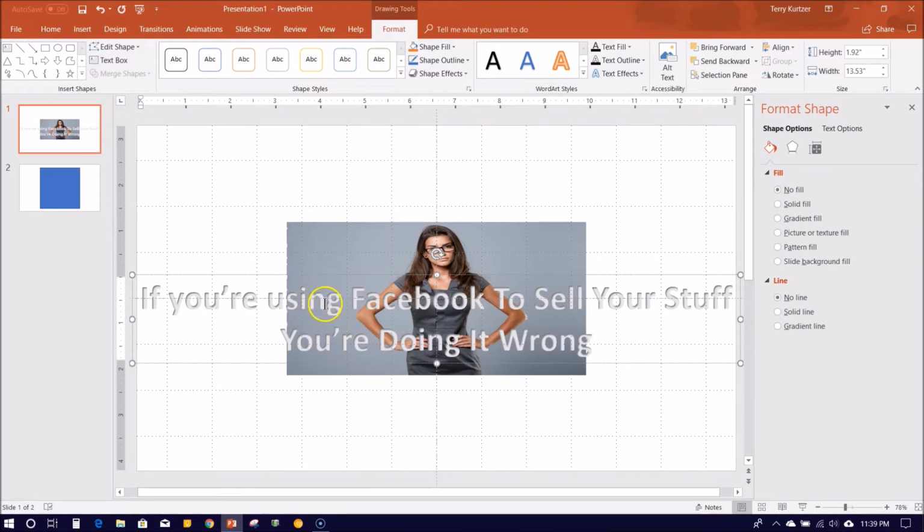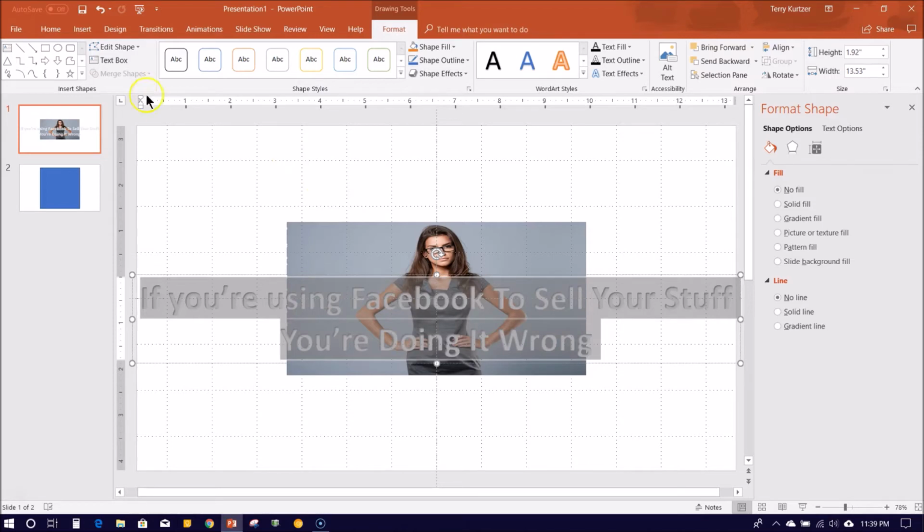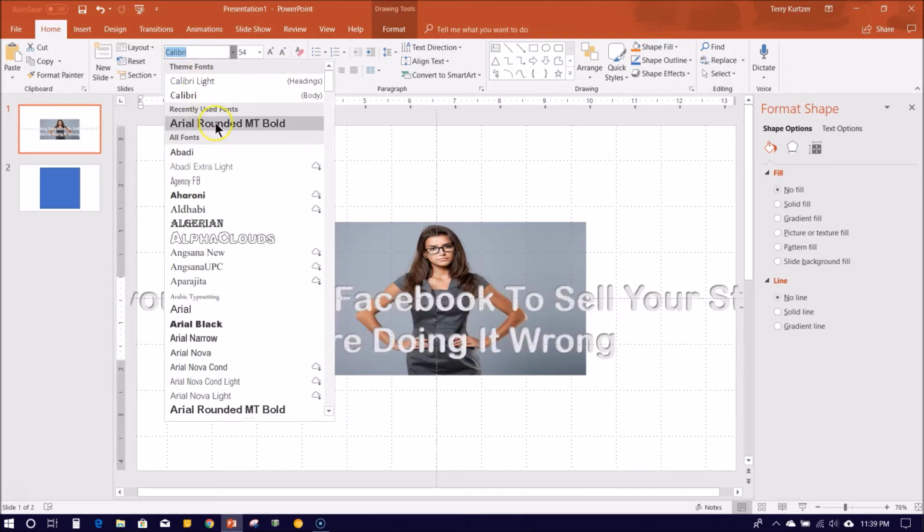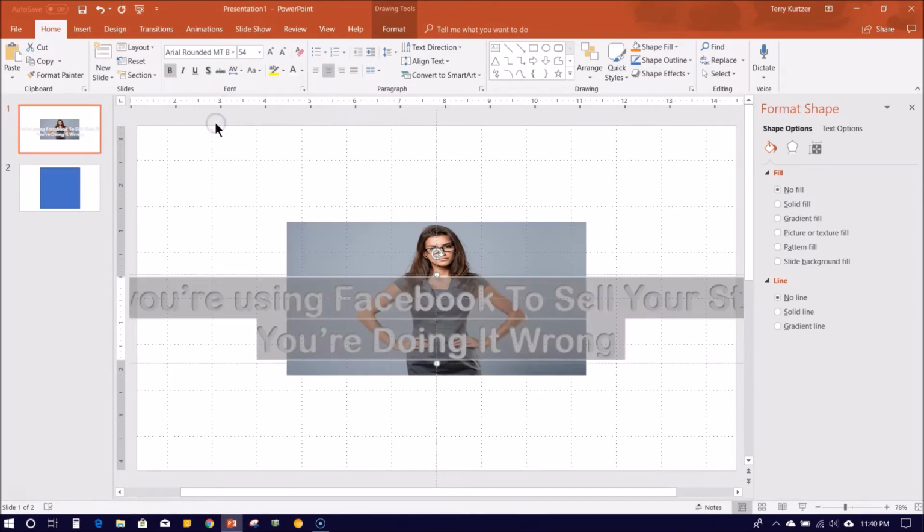Again, you don't have to, but let me get all that text. I like to go here. I go back home to where I can do it. I happen to like the Arial rounded font. Again, you can pick any font you want. And different posts, you might want to use different fonts. They don't have to. Let me take the bold off since that's a bold already.